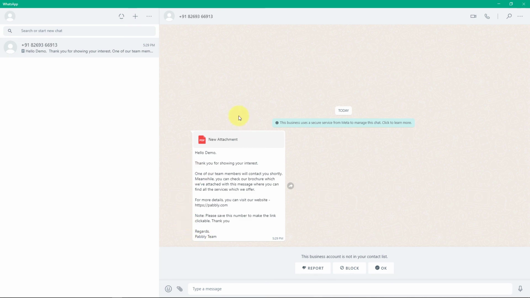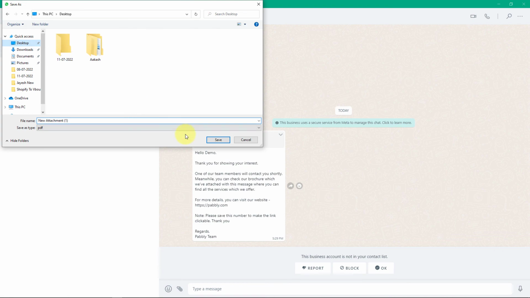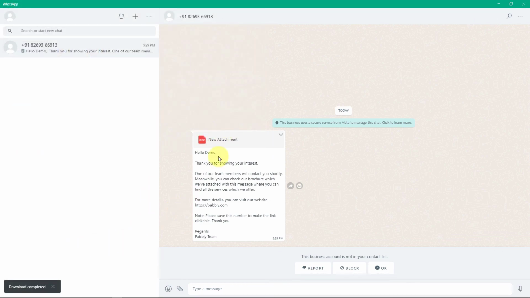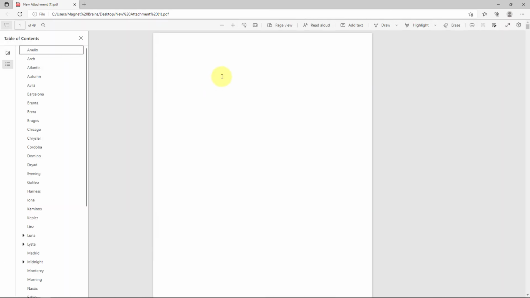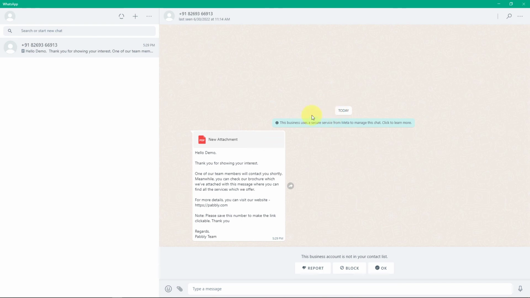So guys, we saw that the template message which we have created in this video is working perfectly fine, and this is the very same attachment. Guys, just let me save it to the desktop and let's open this attachment once. And this is the very same attachment whose link we have added in our Pabbly Connect workflow while setting up the automation. So guys, this means the automation which we have created in this video is working perfectly fine. Now every time a user fills our Google form and submits it, a WhatsApp message with an attachment will be automatically and instantly sent to that very same user who has submitted the form.